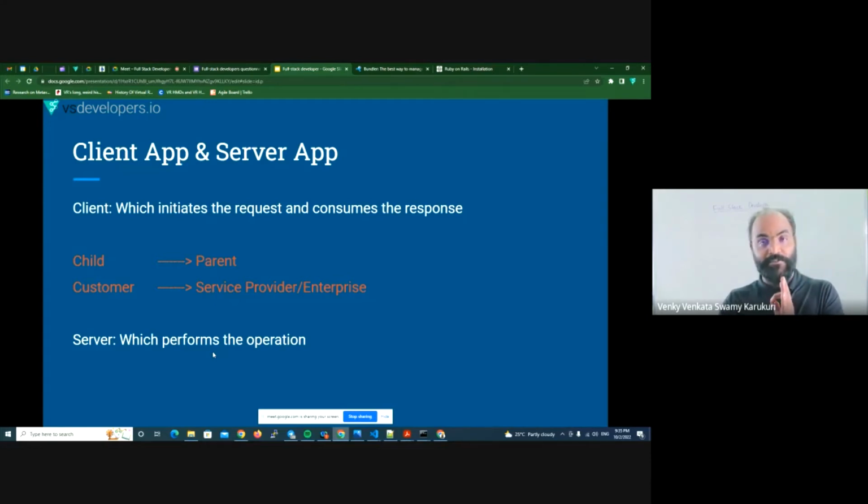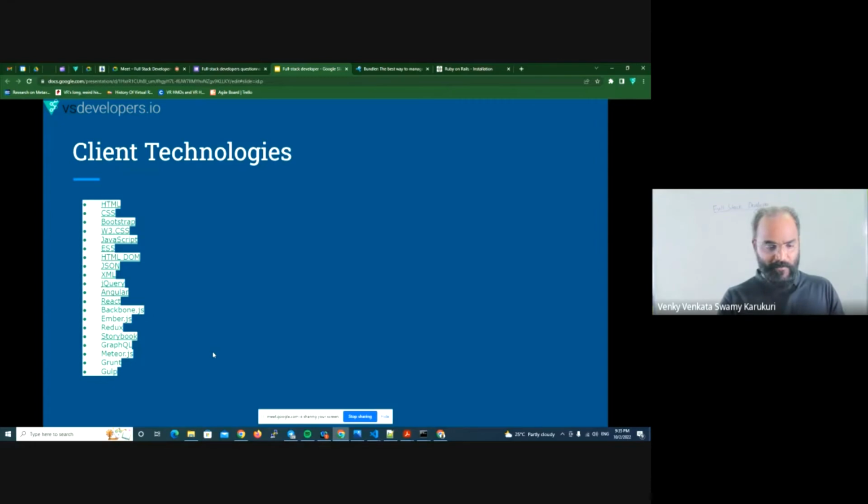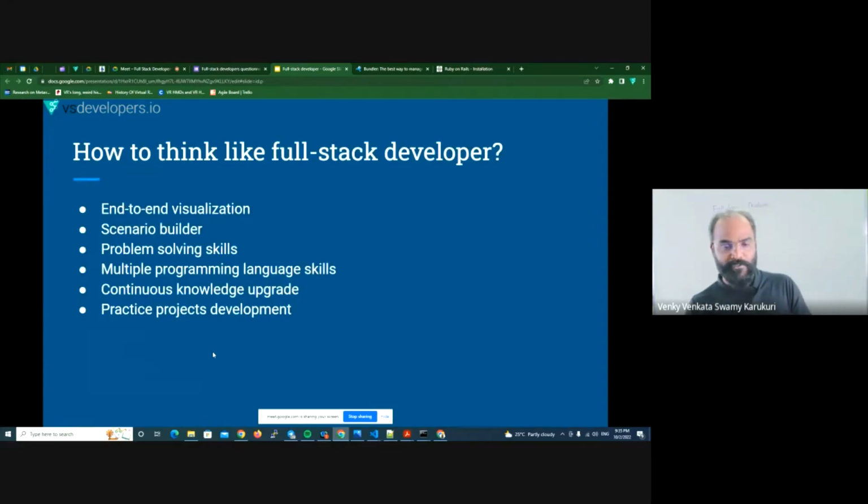And then as a server application developer, you should know one particular programming language as well as several patterns. And then as a database developer, you should also know how to create schemas, how to create extensible schemas, what matters when it comes to performance, what matters if there is a huge amount of data that you have to store. Right? So as client server applications, every full stack developer should have an end-to-end understanding. Now, these are the client technologies, but before I come there, I want to talk about this. What makes you think like a full stack developer?